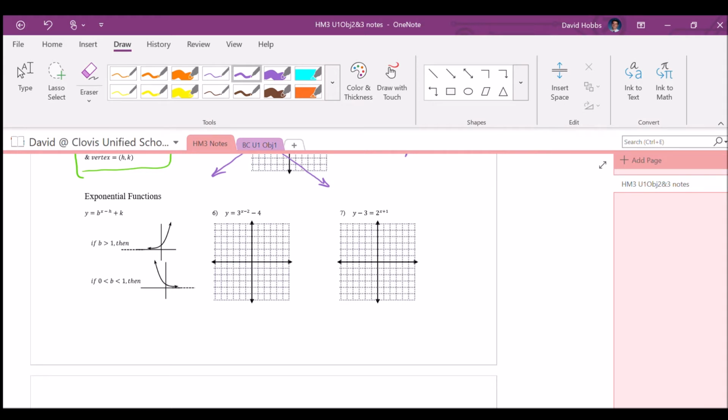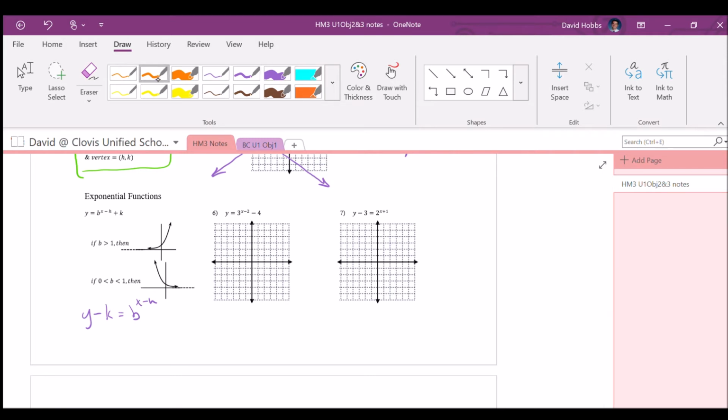But there is a horizontal asymptote, which is normally elevation 0 unless we shift it up or down. So, for example, number 6. The left-right shift will be up here in the exponent with the x's, and the vertical shift will be over here on the side. In other words, we could write this as your generalized function, y minus k equals b to the x minus h power. That would be the same thing.